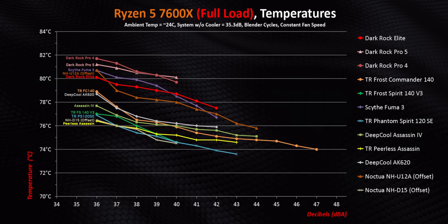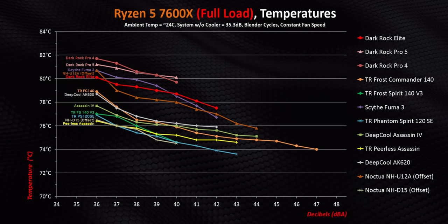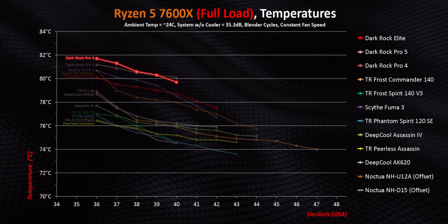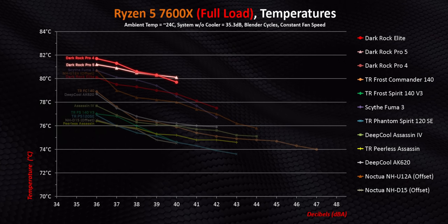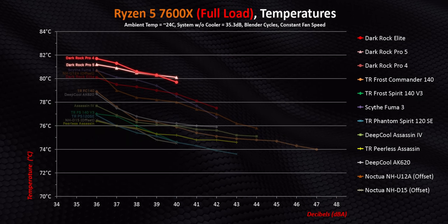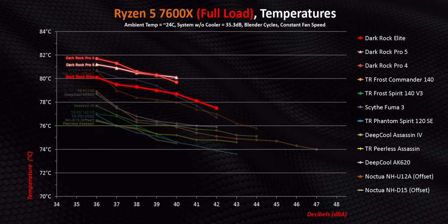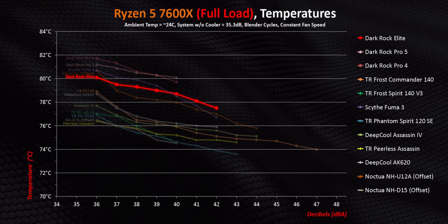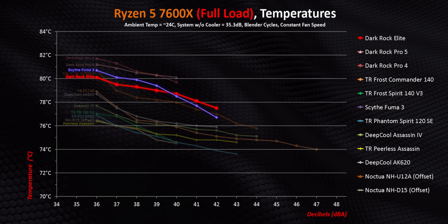And in the easiest test with the 7600X, the older Pro 4 was, well, a complete disaster relative to its price. And sadly, I've got to say the same thing about the Pro 5. There's barely any improvement whatsoever, while the Elite hits a degree or two lower, but that doesn't help either. Be Quiet's $115 cooler is no better than a $50 Fuma 3.